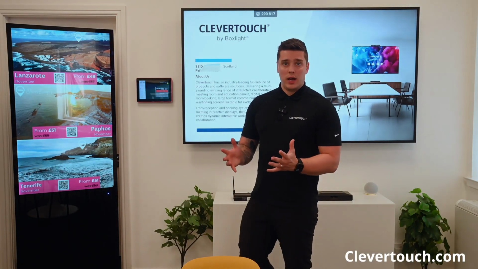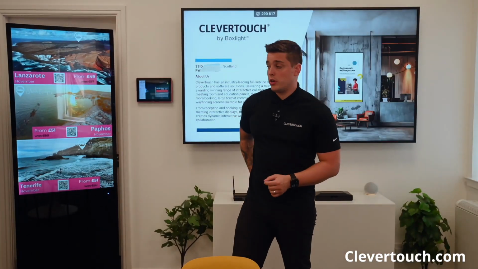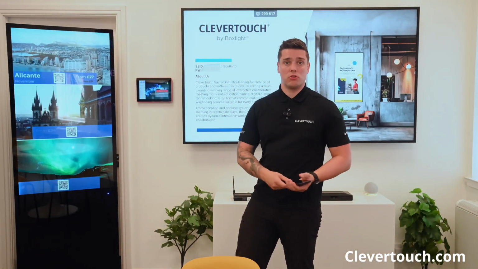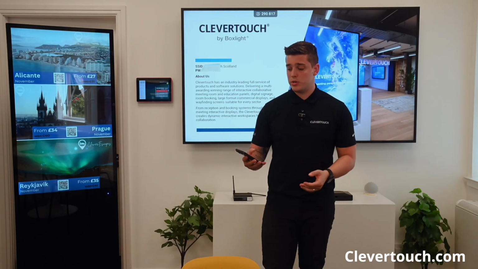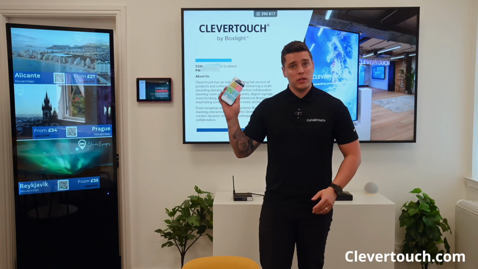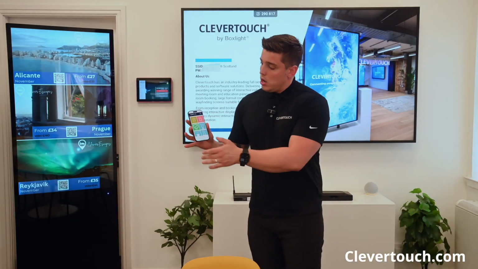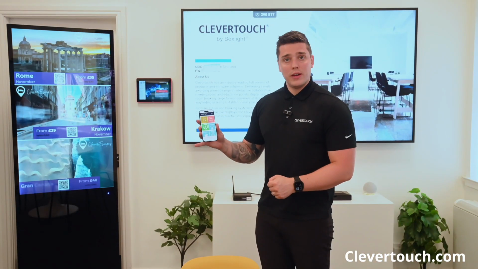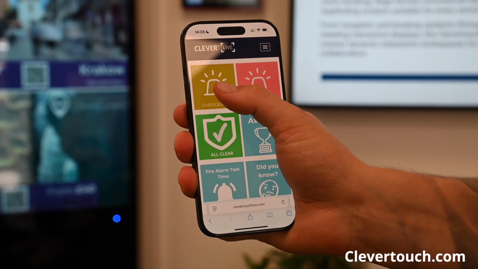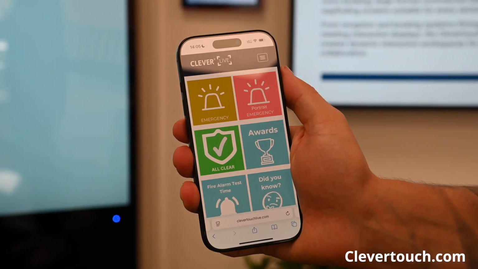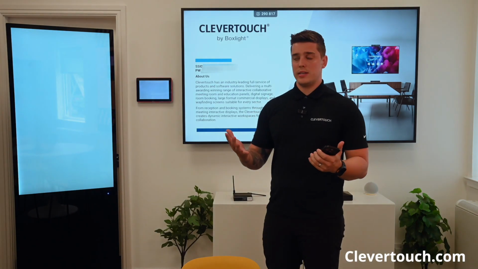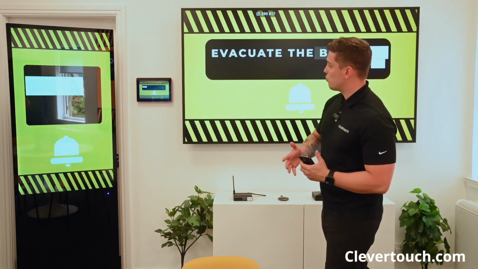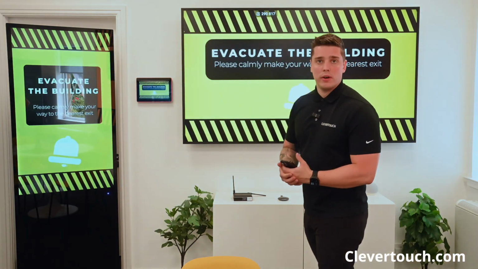Now, further to that hardware, we have some nice software features. One of those features is obviously creating content and uploading it. Another one is our announcements or our alerts, which essentially is content triggering. I can use my phone, and on my phone I have an interface, and if I press one button, what that can do is activate a message that is played on every single display within the estate. You can see behind me, those screens are now showcasing that we need to evacuate.